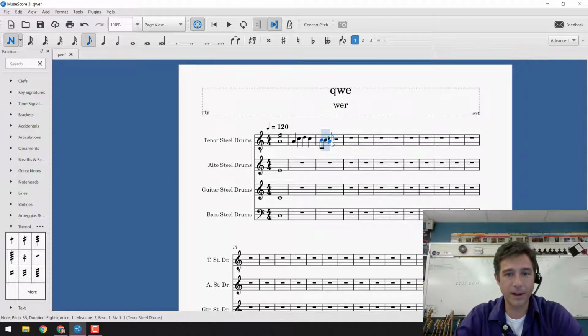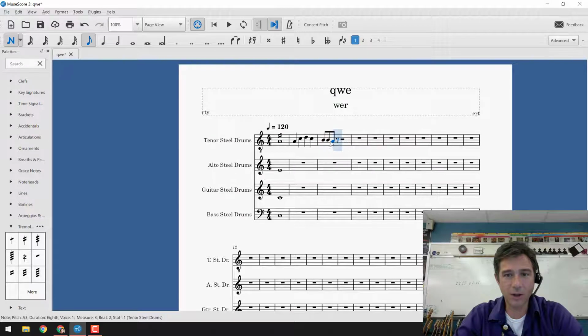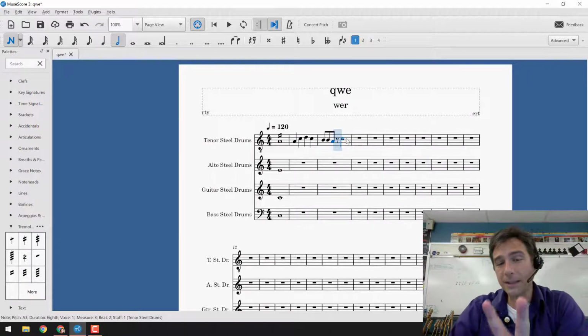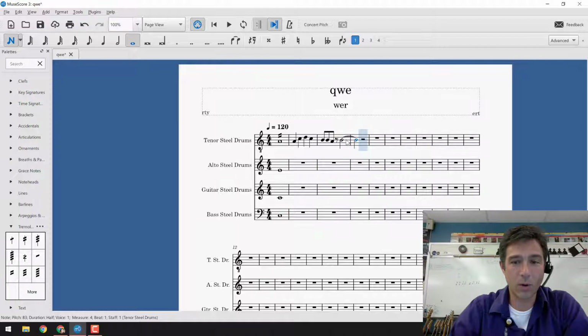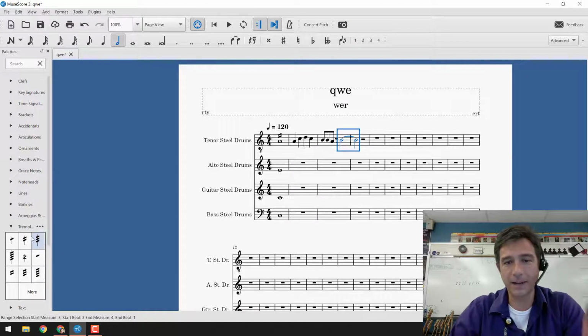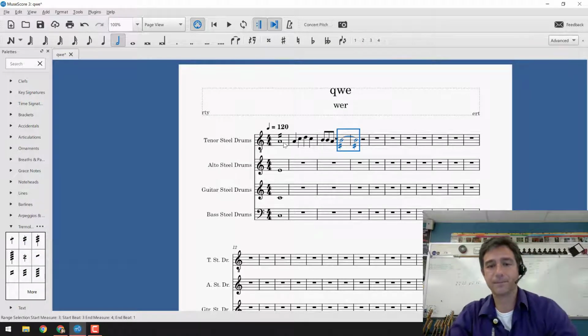If I try to put a note value in that's larger than the space I have, so I'm going to put a whole note on beat 3. There's only 2 beats left, beat 3 and 4, but the whole note's worth 4 beats. Therefore, it's going to create a half note in that measure and then tie it to another half note like that. So once again, if I want this to be rolled, I can select both, press this button, and now it will roll. So now if I hit spacebar again, it starts playing it.